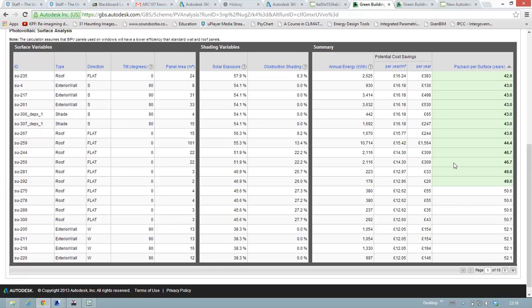If we go back to our first page, the sort of realistic ones, what it could be doing here is advising you that these are the parts of the building that are likely to be the most efficient in terms of photovoltaic panels. Now, that is related back to the Revit model, and the ID would be referenced. You can find that ID in Revit.